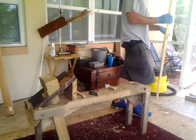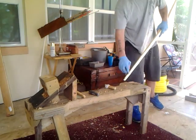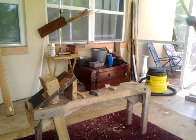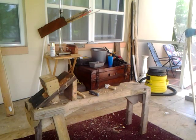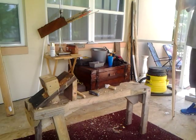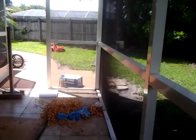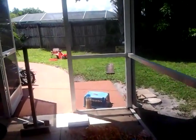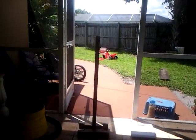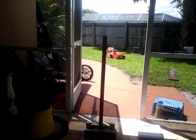Alright, now we're going to throw it back in the tillering tree. Limb A, limb B. Let's have a look at it. Move you so you can see the tillering tree. I'm sorry about that. I'm not used to filming every bit of this. But I really got to show you guys this. And we're getting kind of long here, so I'm going to have to cut you guys off.